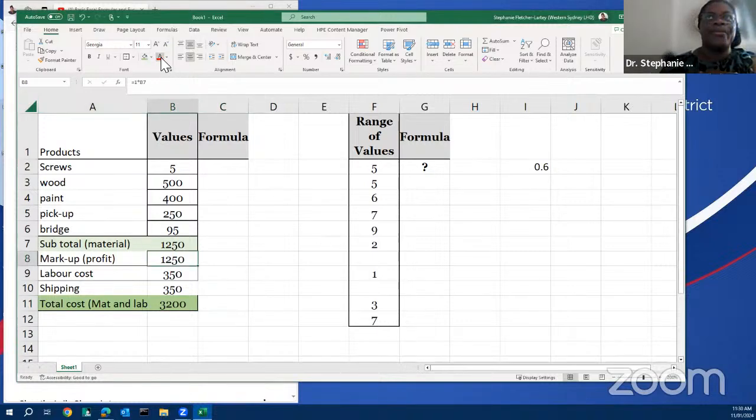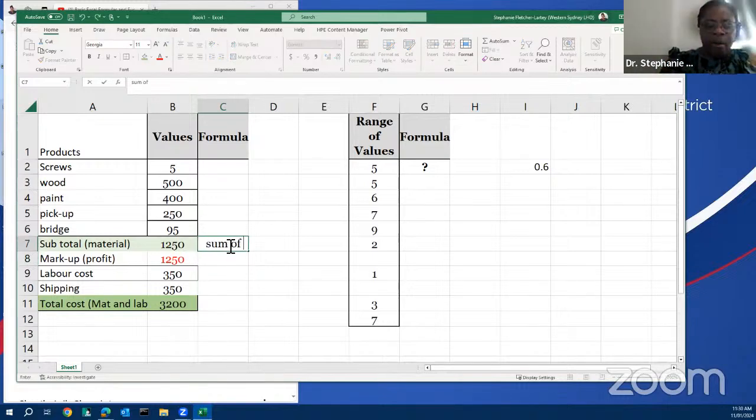The markup is off this, 100%. If you want me to write it out, the subtotal is the sum of all material cost, that is from B2 to B6.